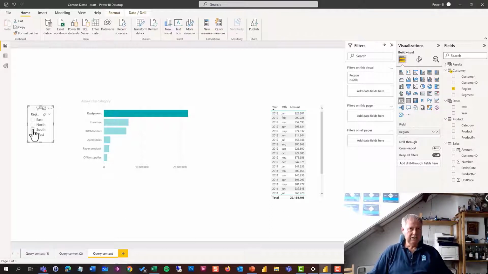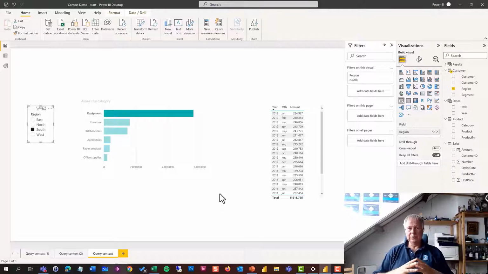If I take region South with it, then you can see that the region South, filtered by the equipment, will return 5.6 million amount revenues. So if you look at what is the query context, you can see what happens with your calculations. Keep in mind that that is not only true for a visualization, it's also true for a DAX measure. So in a DAX measure, you still have the query context.